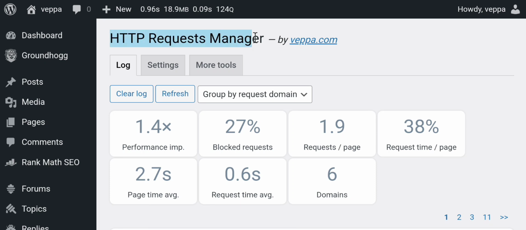But HTTP Requests Manager, if we want constant logging, we need to keep it active, so it records all that data, all those pages, all those external requests, and you can review them a couple of days later or when you have time and make a decision once you view those reports.